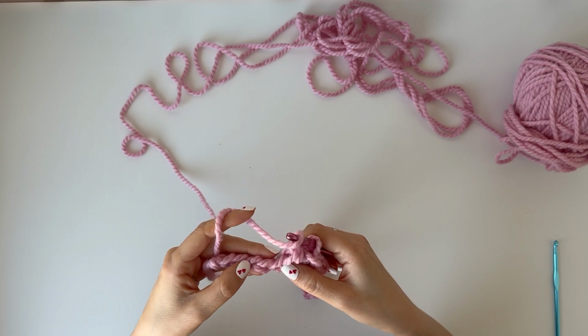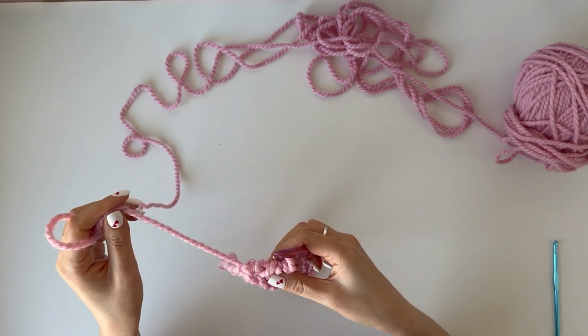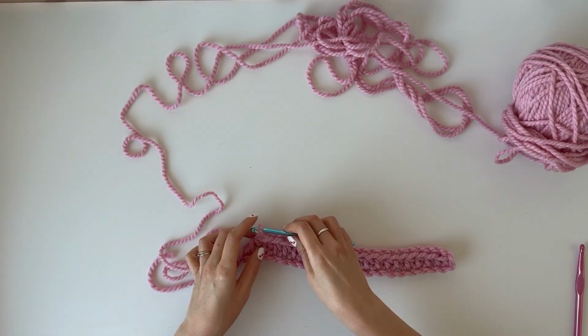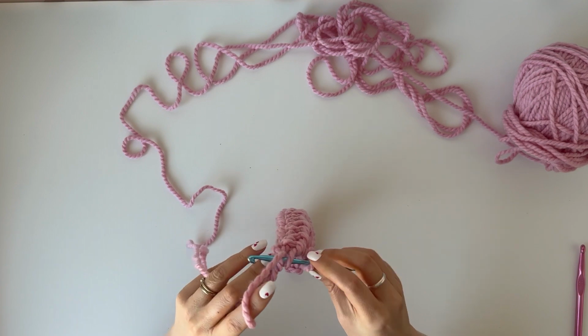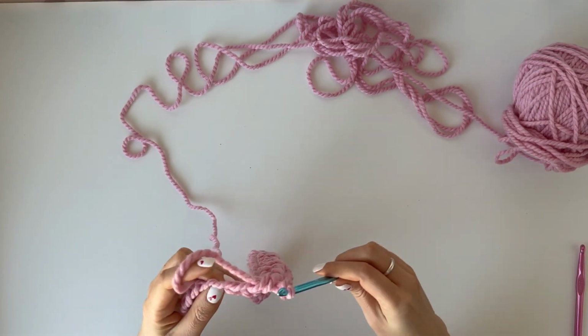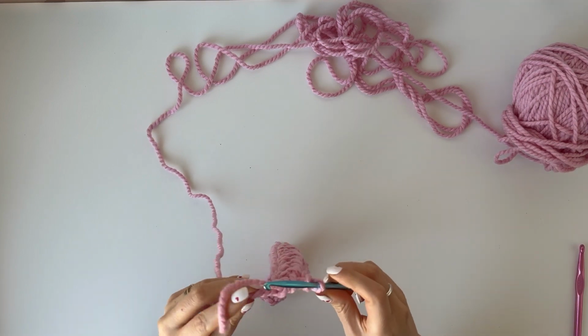Okay, so 1, 2, 3, 4, 5. The last 5 stitches, I'm going to change my hook. And that will make your nice cinched in effect at the bottom of the cardigan.